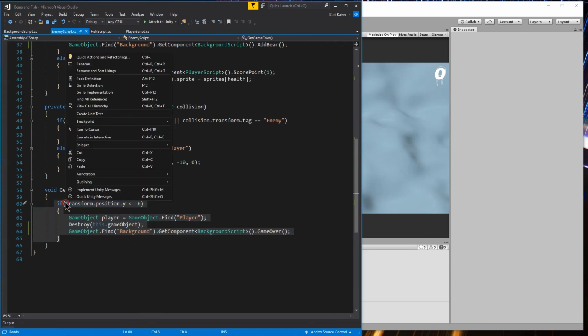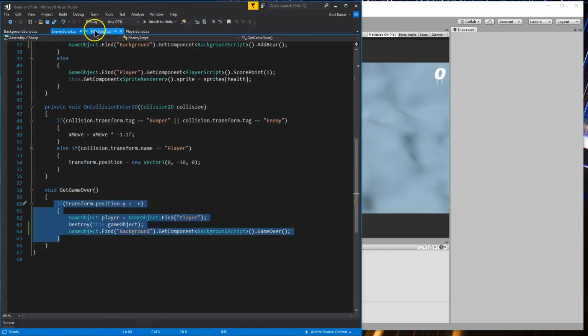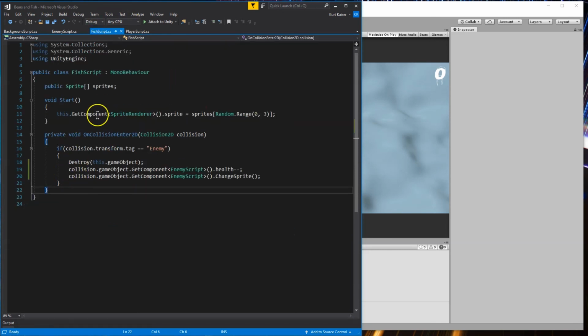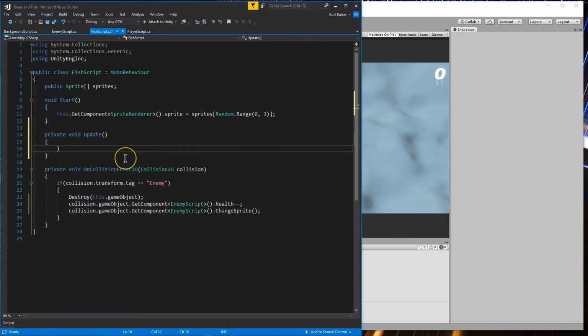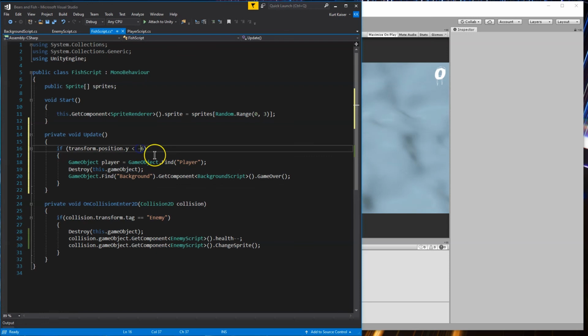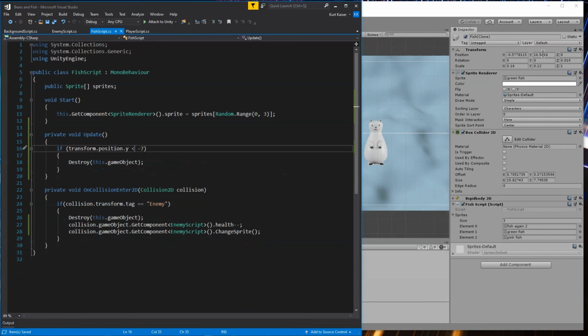So if, I'm going to just copy this, go over to my fish, and then I'm going to go ahead and do a void update, which we hadn't used here. And there we are. And then I'm going to control V, so I'm going to paste it. If transform, and this is probably going to be 6. Let me double. Nope, it's -6, just like. I just skipped over a bunch of debugging. Make sure on line 16, transform.position.y, you do want it to be positive, alright, but you need to flip around the less than sign to be greater than sign. So I have it greater than 7 right now. Greater than 6 would also work just fine. Alright, let's test this out.